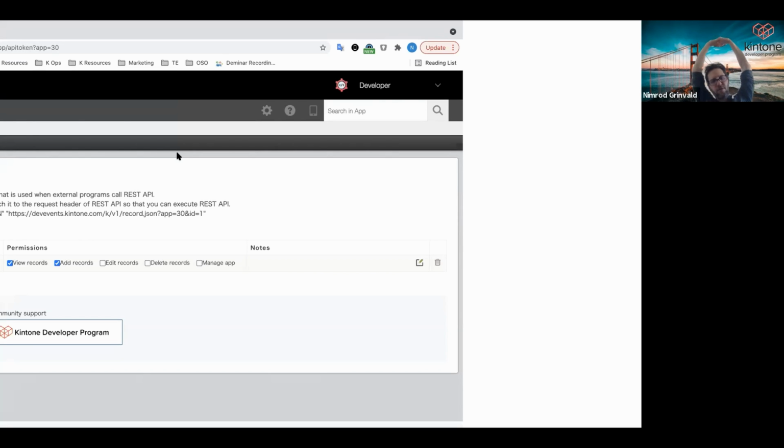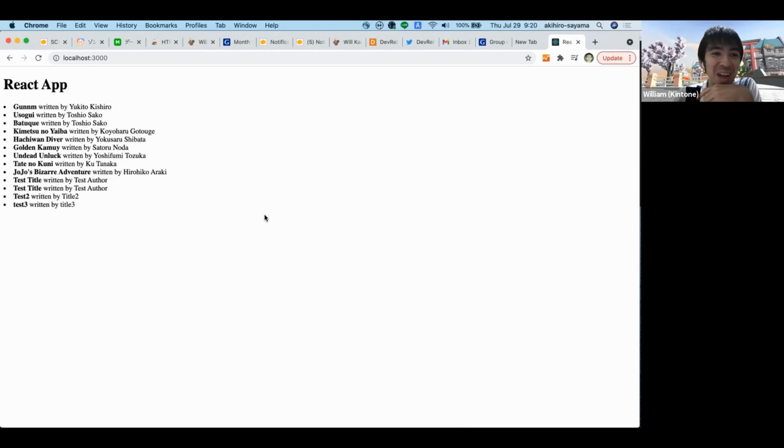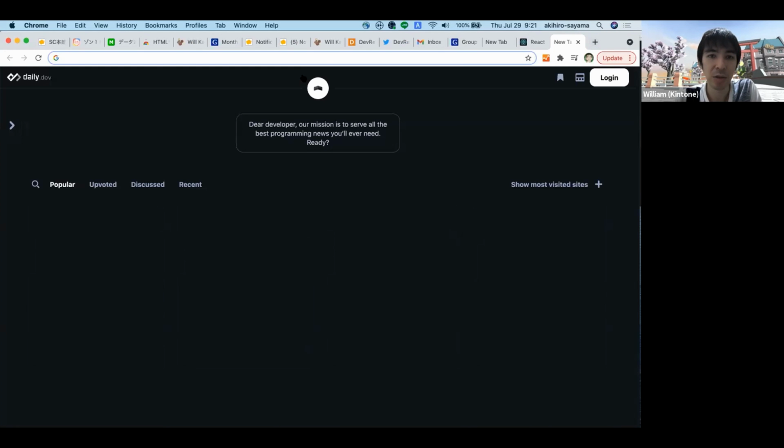I only put in one record into Kintone, so it'll depend on the number of records that you've put in. The expected result is to get a list. This is what I have on my end, so everything's going fine. The issue that might have occurred on Nim's end is the app ID issue.